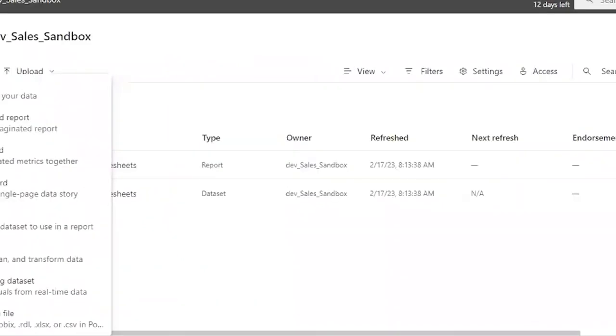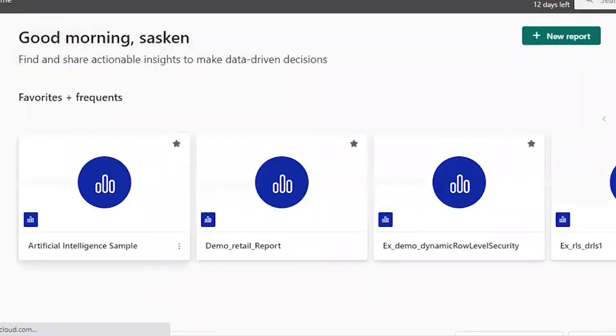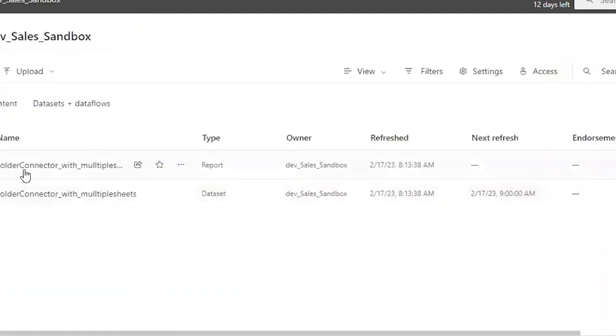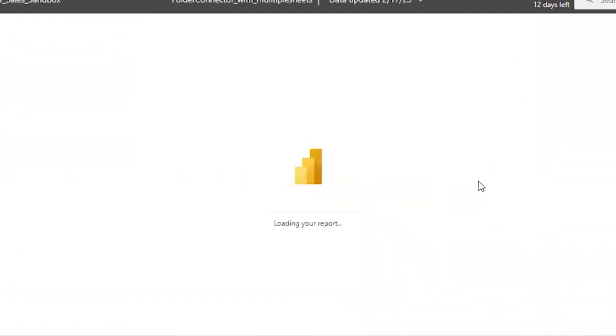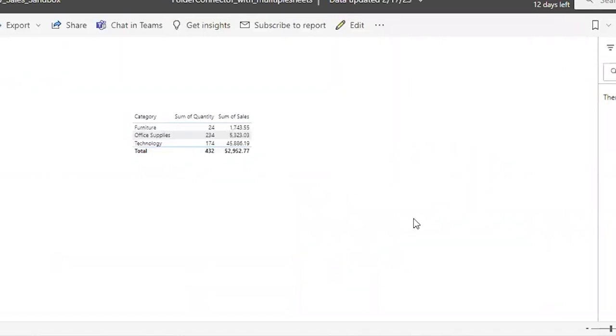Where is our report here? So this is my report. One second, here I just go here. This is the report. After including the February data with this one, the totals should change. Sum of quantity should be more, sales should also be more.